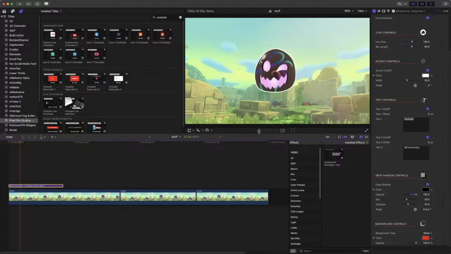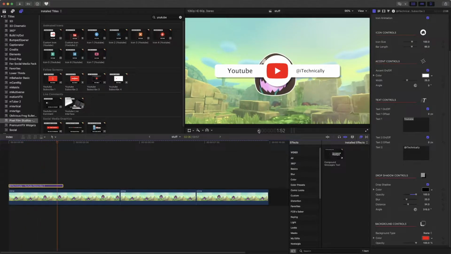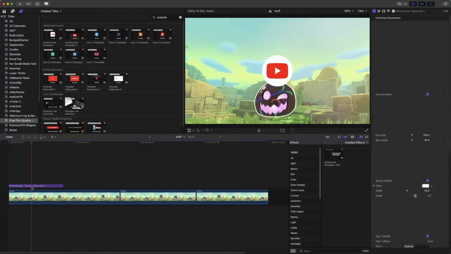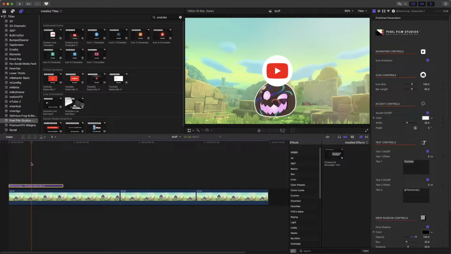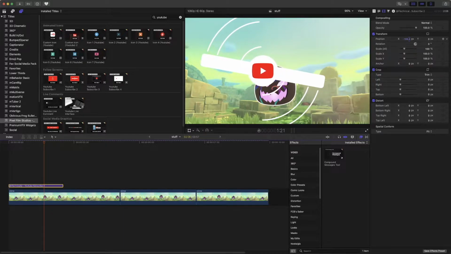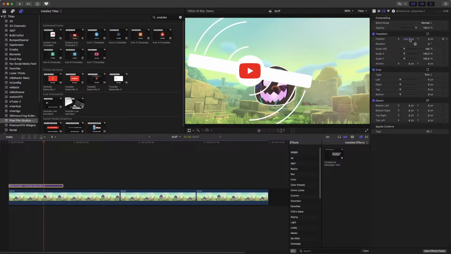And then as it plays out, you see we have that there, iTechnically. And just like the other ones, we can basically just have this go wherever we want it to in the end, simply by just coming over here and changing the position, plain and simple.